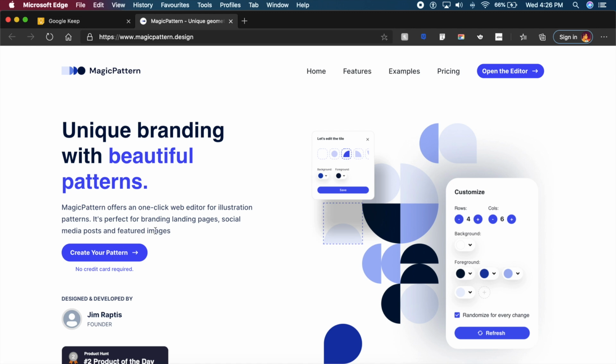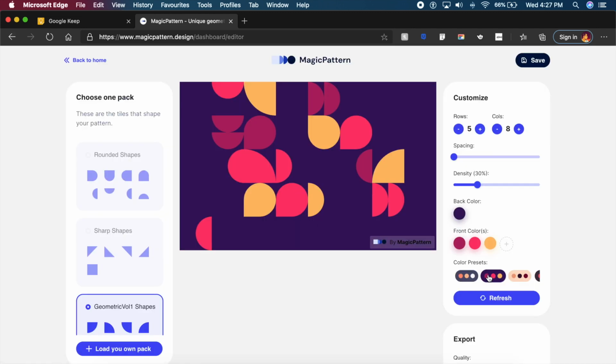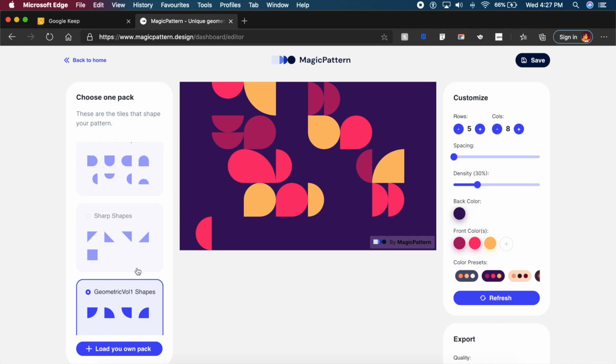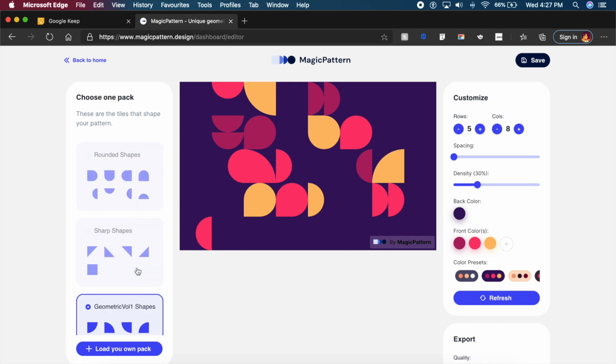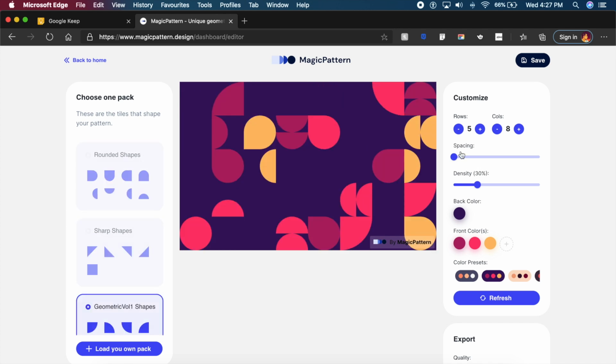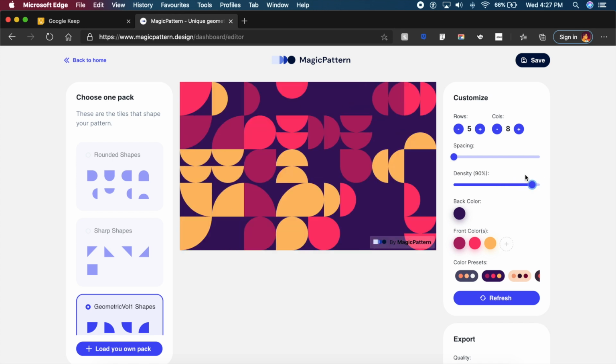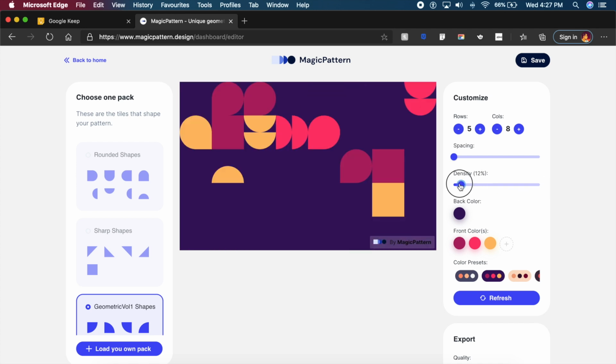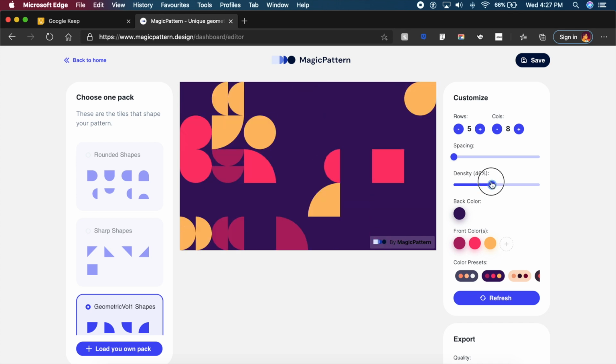This next tool is both web-based and also very new. To create an amazing abstract pattern like this, you just need to click on create your pattern. For example, I really like this one, deep saturated colors with these deep saturated pinks, which I really like, and the yellow as well. And quickly just select what kind of shapes I want. In this case, there are rounded shapes, sharp shapes, geometric shapes. Apart from that, you can still adjust the spacing amongst each of these, and you can even increase the density. If you want a lot of these shapes to be all across this board, you can do that, or you can just decrease the density, like I am doing right here.